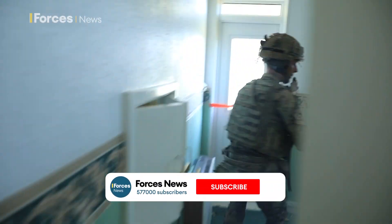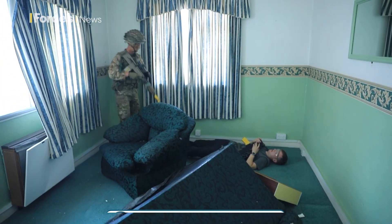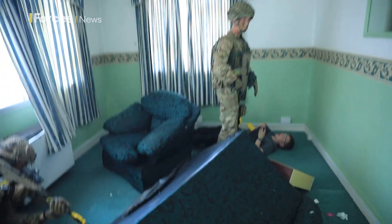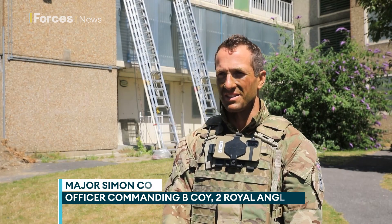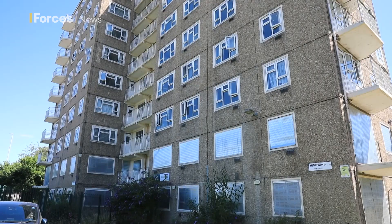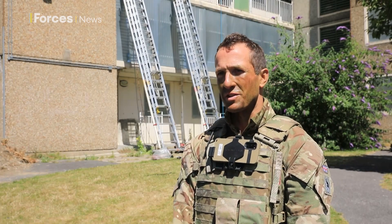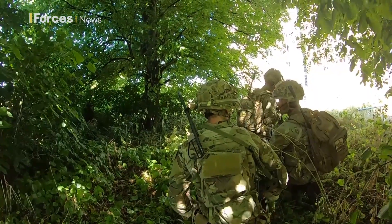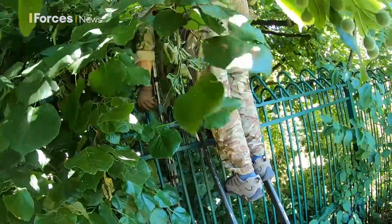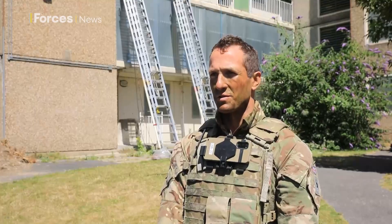A company assault in a built-up environment, but this isn't Salisbury Plain or Imber Village — it's much more realistic than that. We've been given an opportunity to come up to Leeds from Cosford to exercise alongside the Royal Engineers on the building you can see behind us. It's a block of flats that was always due for demolition this autumn, and before it's been demolished we've been given permission to train in there. It's a really good urban environment — usually a lot of our urban training takes place in quite a sterile, slightly contrived setting, whereas this is real life: real flats with furniture, doors, windows, and all those obstacles.